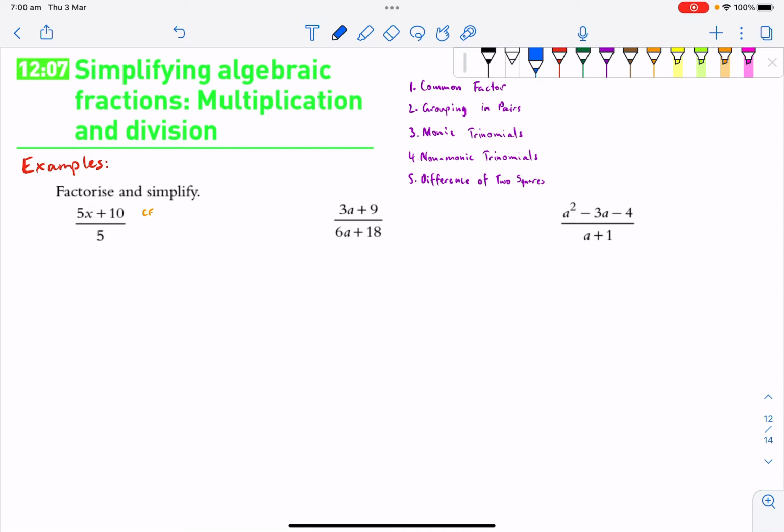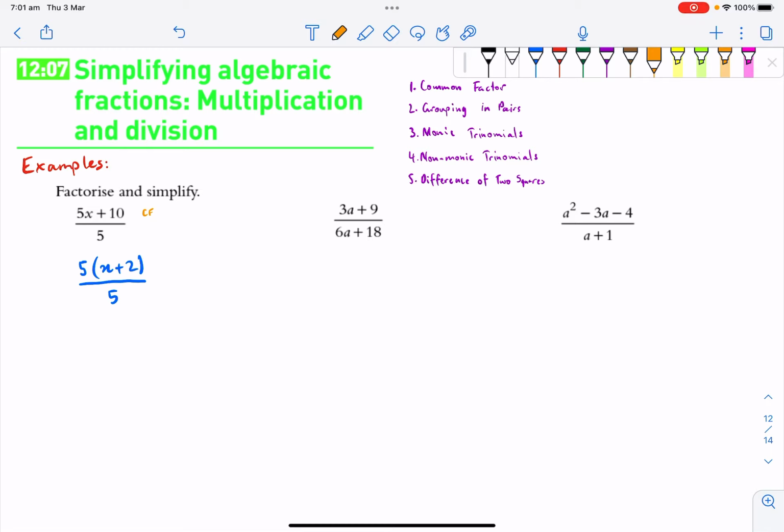So let's begin that. As I can see, there's nothing I can do with the bottom. That's just a number. So what I do is I begin the factorization. The numerator becomes 5 bracket x plus 2 because we can see that 5 is common to both 5 and 10. By now, I shouldn't have to explain that anymore. You should know how to do that since we've done so many exercises on it. And then we just write what's left behind. So we had the 5 left behind, write that there.